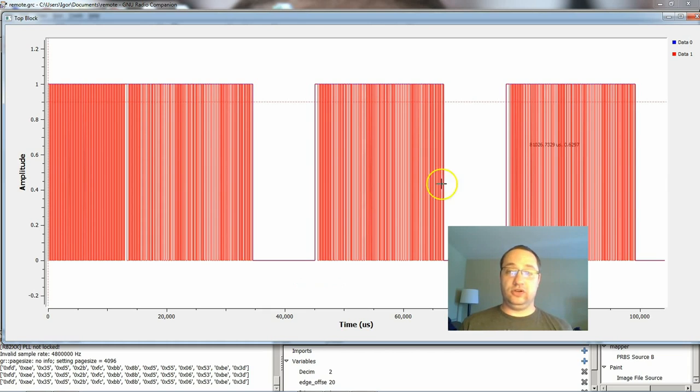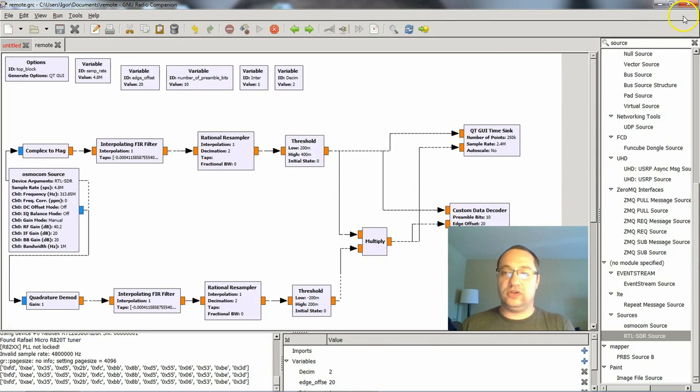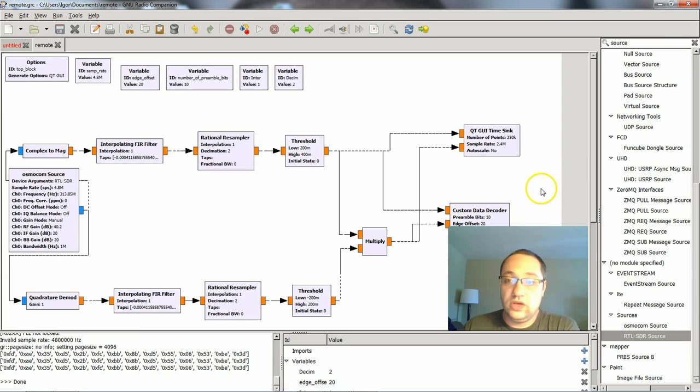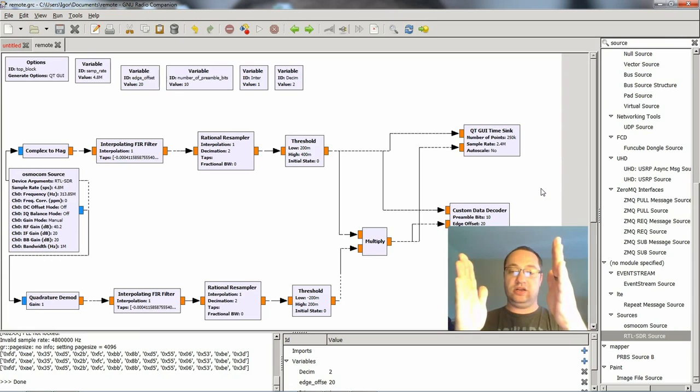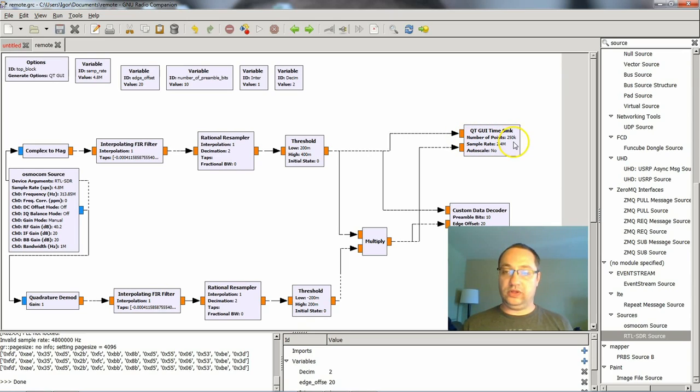Something else that I wanted to note, and I forgot to note this earlier, is the way you choose how wide of a signal you're looking at is by setting the number of points the thing displays. And you can do the math, or you can just play it by ear to figure it out. So display it, choose more symbols, less symbols, etc.